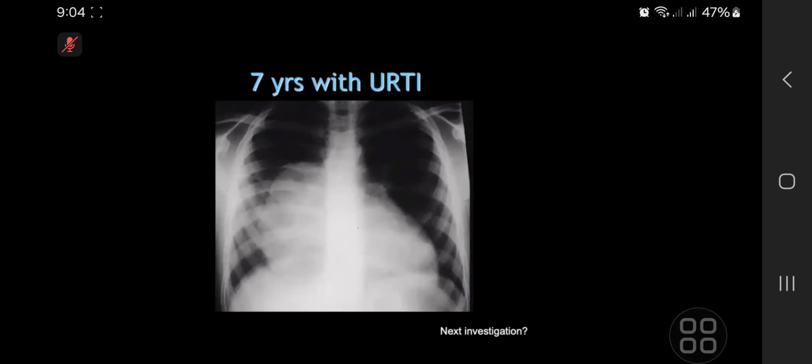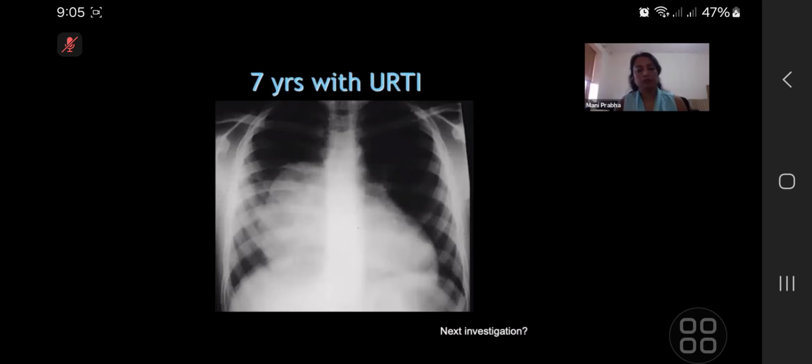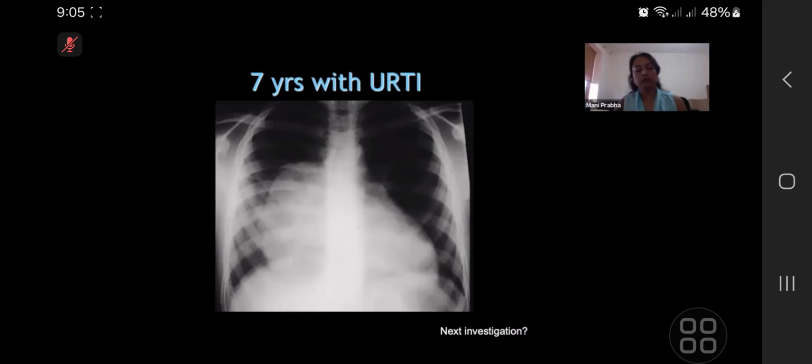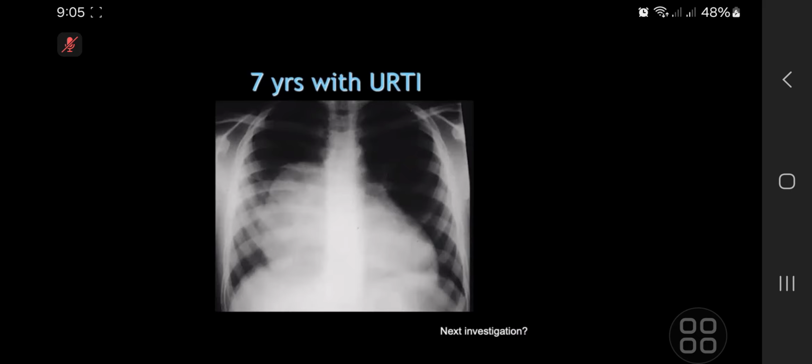It's a frontal chest radiograph of a 7-year-old child with upper respiratory infection, which is demonstrating an opacity in the right medial mid and lower zone, especially in the right cardiophrenic angle. It's quite smooth margined and sharp. The density is again not very dense. There's no lung volume loss, and the rest of the lung, I think, is overexposed on both sides.